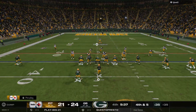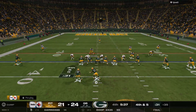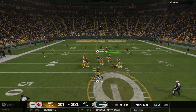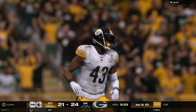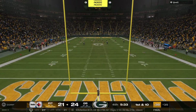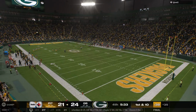And here's a big one now. Trying to hold this lead, they're going to go for it here on 4th down. Love from the gun. And a dangerous throw there as that's knocked down and incomplete. The Packers unable to pick up the first. And this Steeler defense able to come up with a stop.